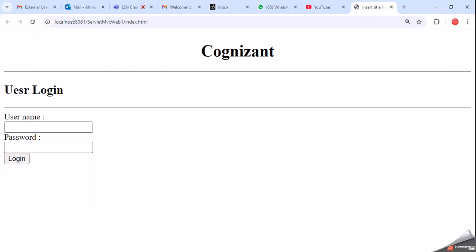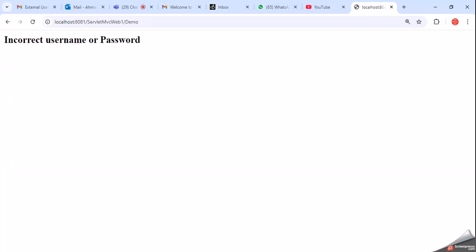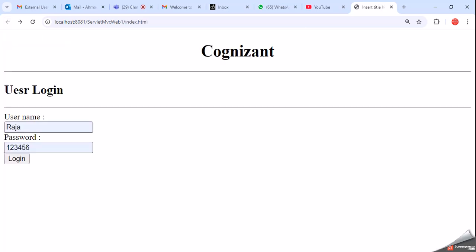Here we can specify username, password, click on login. You can see the incorrect username or password. If we put here admin, and admin@123, then click on login.